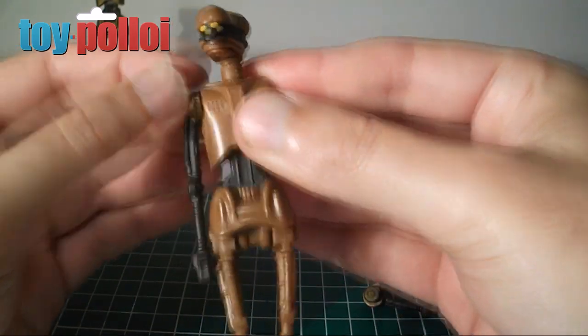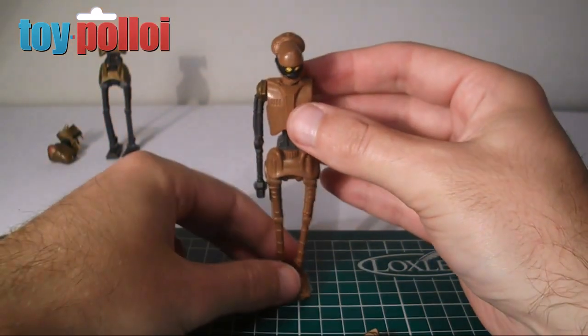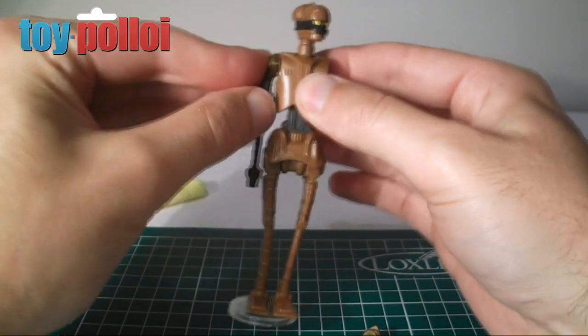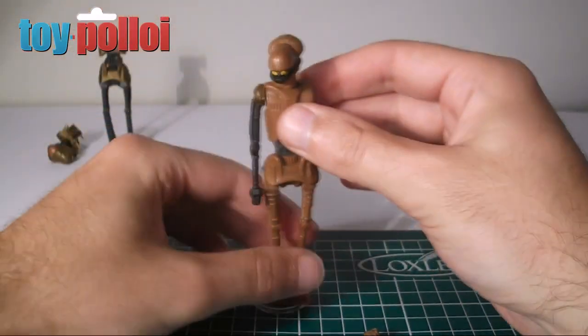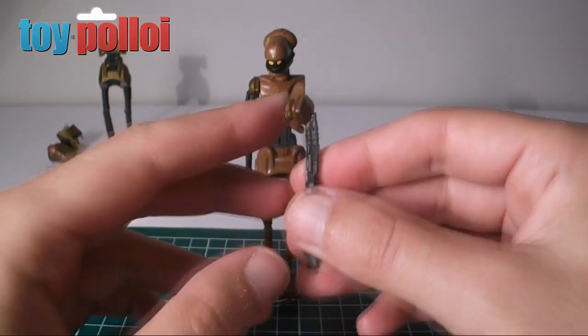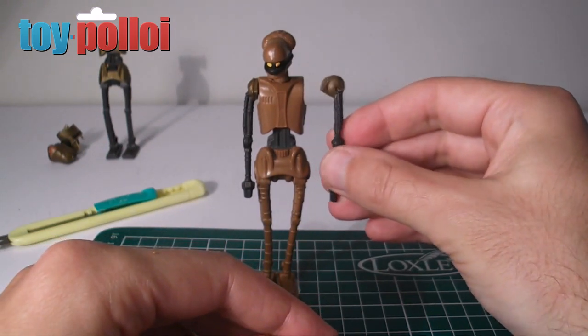So this will be perfectly good for display, which is really all I'm going for. You can see there the arm is in place, and with a little bit of wiggling it comes out. It might even be just a small amount of blue tack or something like that will hold that in. So I need to go and cut this second arm into the same sort of shape, and that should fit on there, and then we'll go about painting it.